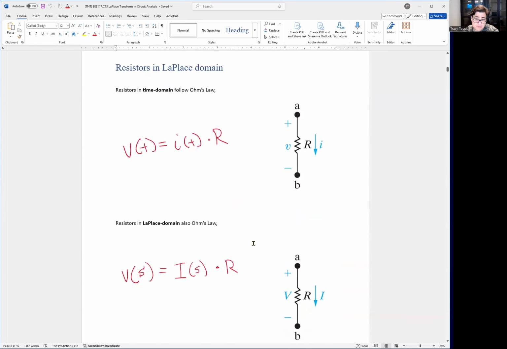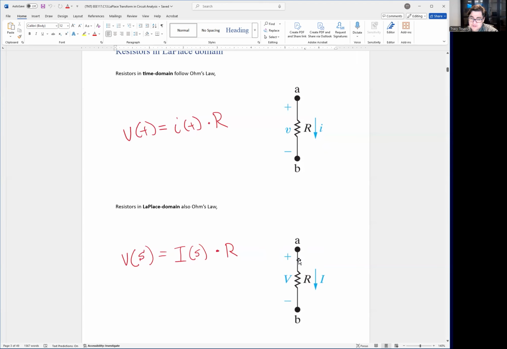Now, let's talk about a resistor first. So we know we have voltage across resistors. The current will be induced because of voltage, and the ratio is V equals I times R. This is a standard Ohm's law. Because it's only multiplication, it's a direct conversion to the Laplace domain. There's no extra steps. Any v of t turns into V of s to represent that we're in the Laplace domain. Any current i of t is replaced by capital I of s to signify current is in the Laplace domain now. And then the resistor carries over because it's just a number. So you could quote unquote redraw the resistor. It's going to be the same with capital V and capital I going through. So resistor is obviously the easy one. Nothing really changes.